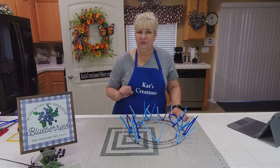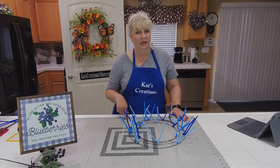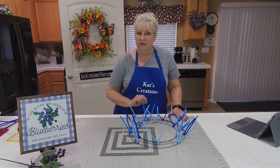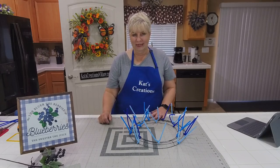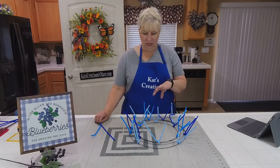So tonight we're going to be doing a blueberry inspired wreath. I got all the materials that just came in as of yesterday, so I can't wait to show you this design idea. We're going to use our 14-inch Dollar Tree wreath frame. The first 5 sections are already done for you. So let's go ahead and get this one started.